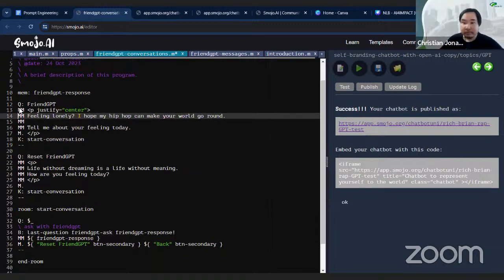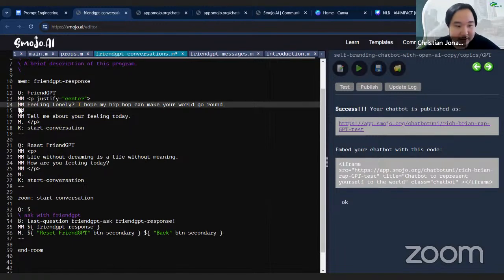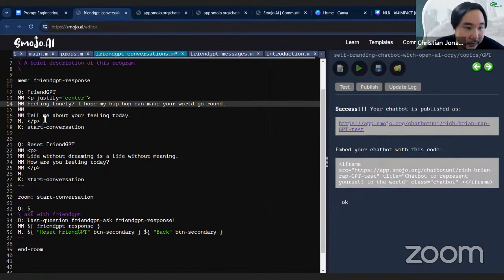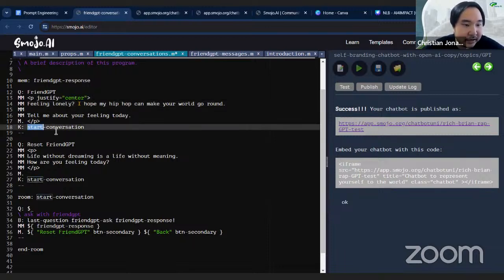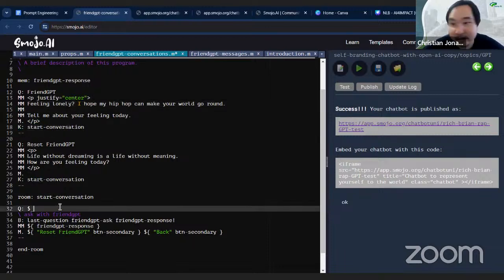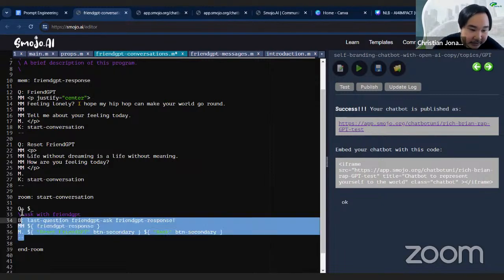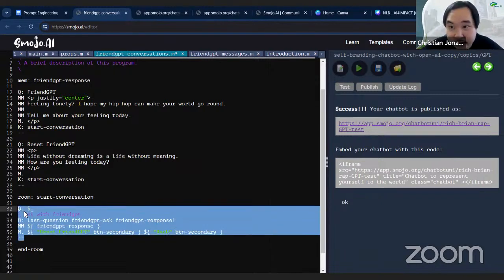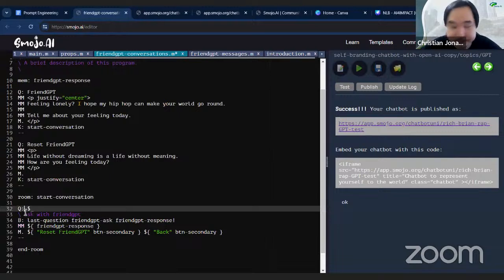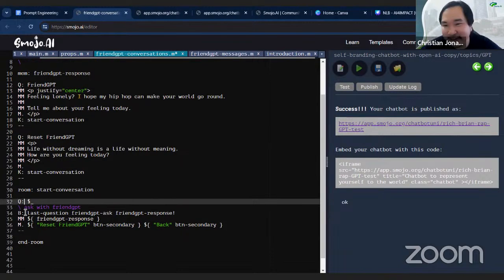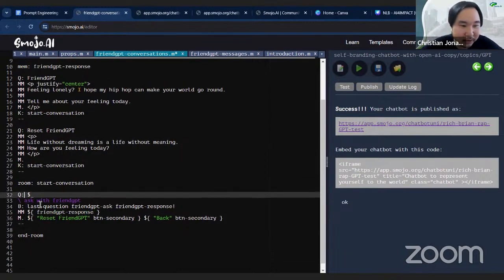Okay, so maybe I'll move on here first. What I did is create a room in which, when I enter FriendGPT, whatever my user responses doesn't go to IDK, it goes to this part, which is the template to process your prompt. So what does it mean? I'll explain step by step how it works.